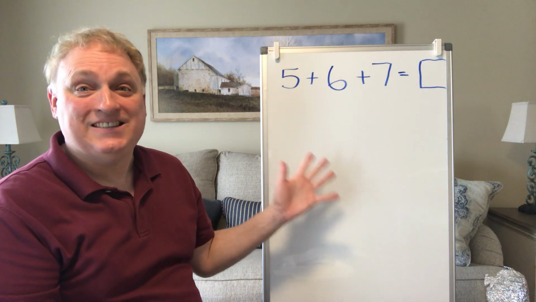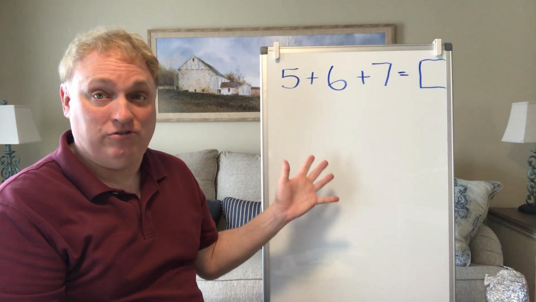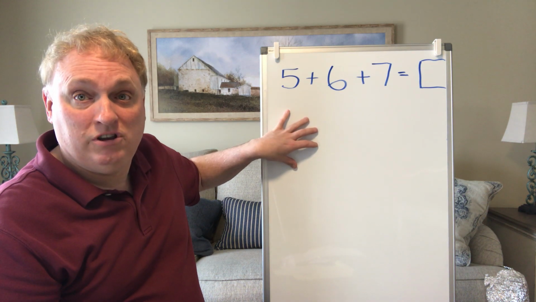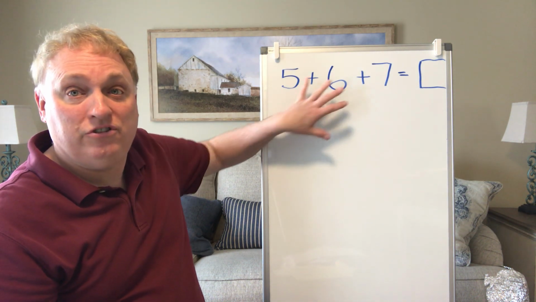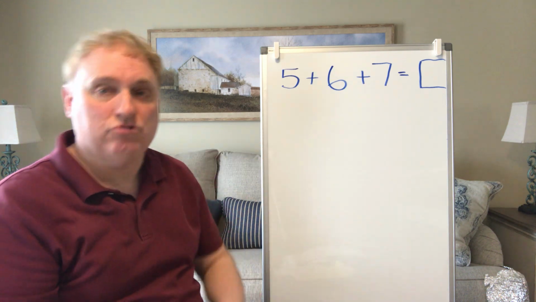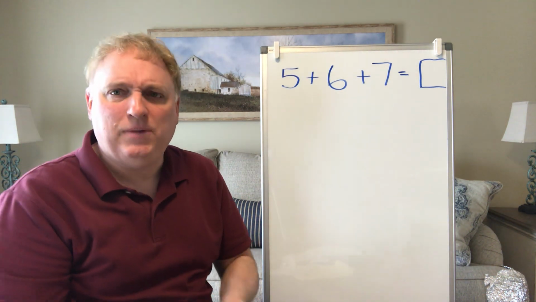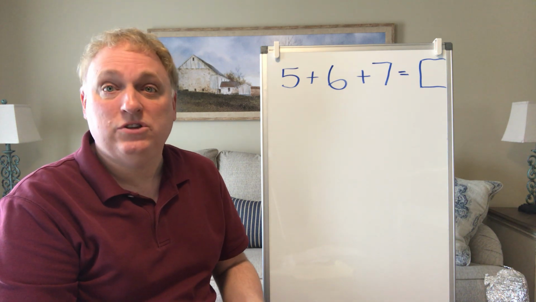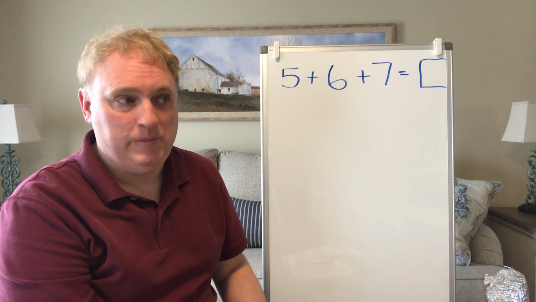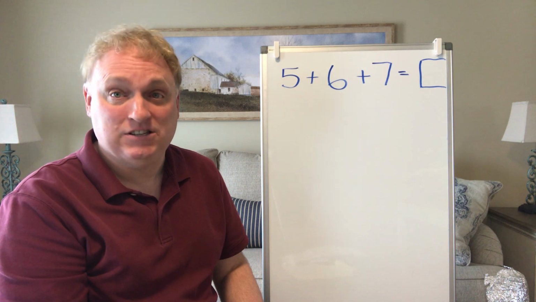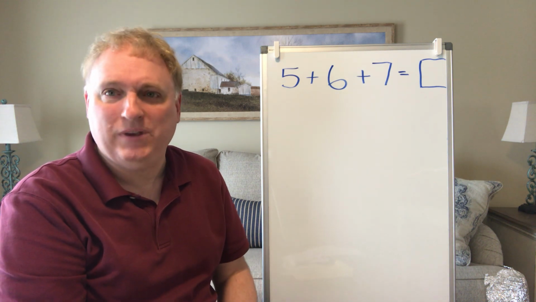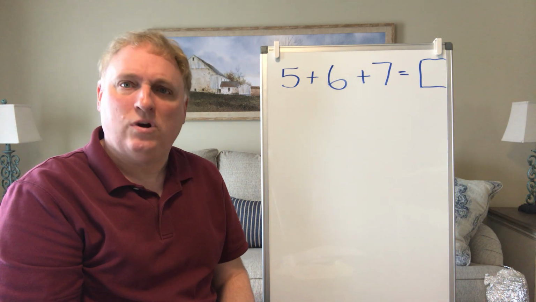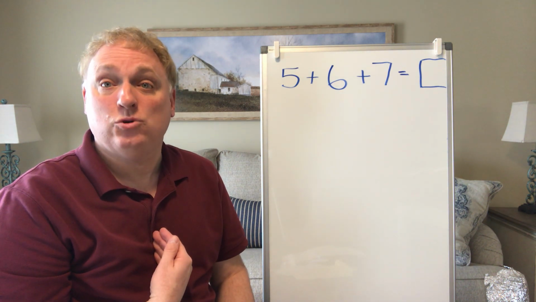So the next step that I want you to take now, boys and girls, is I want you to draw a picture of 5 apples, 6 bananas, and 7 oranges. But remember, when we do math pictures, we don't use apples, bananas, and oranges. We use circles for one of them. We usually use X's because these are symbols that we can easily make. X's for another one. And for a third one, use the first letter of your name.